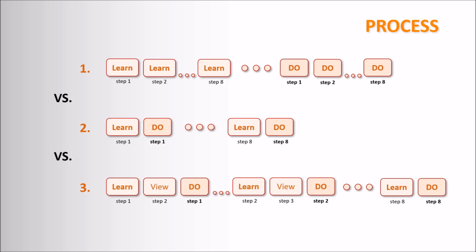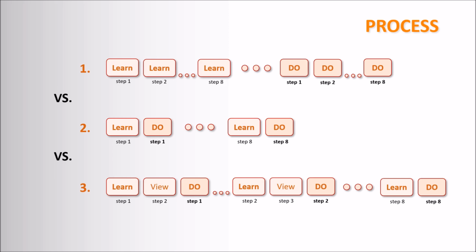Approach number 1. You learn the entire program through exploring the content of all steps, and only after that you start implementing each step starting from number 1 to 8. This is an absolutely possible way to achieve results. Some people prefer this because they don't like having surprises, or they feel more comfortable when they know all the details to the end before they start actually doing anything.